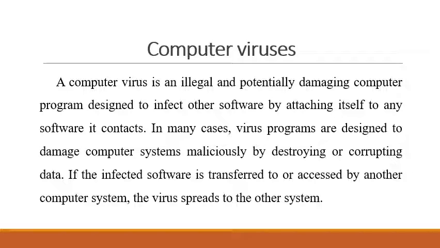And in the previous video we were talking about different types of data that can be infected by the different types of viruses, like the Trojan one, which is used to steal your own data, your own passwords and your own accounts. And if the infected software is transferred to or accessed by another computer system through a flash drive, for example, or a CD or some stuff like that, the virus spreads to the other systems. Let's move on.